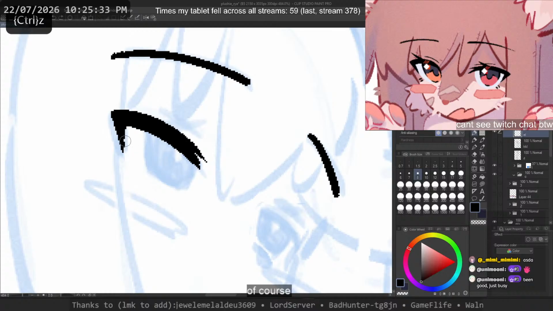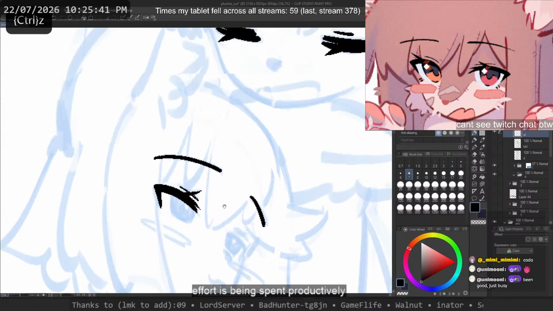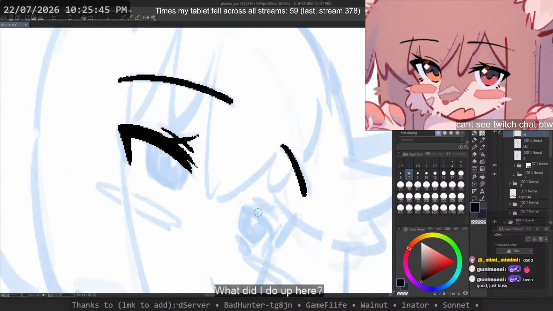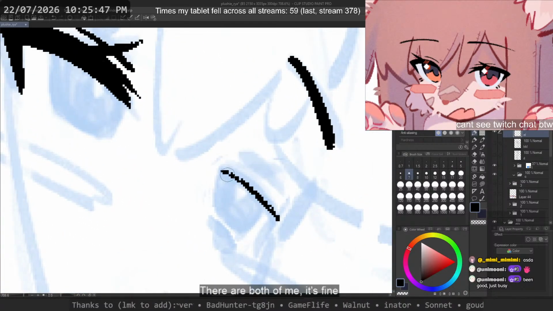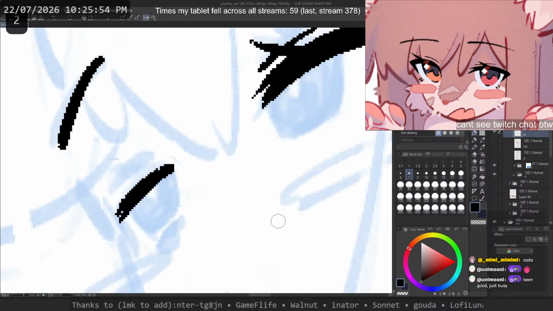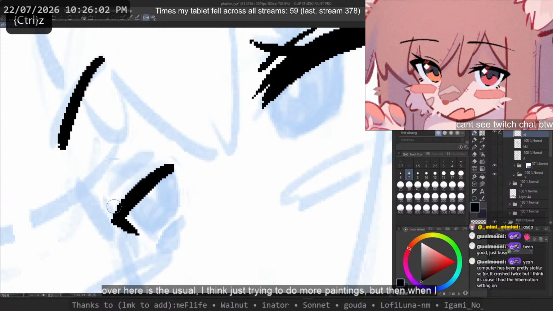Very important. No more computer troubles. Effort is being spent productively. What do I do up here? Oh. Thereabouts, I mean. Over here is the usual, I think. Just trying to do more paintings, but then when I get tired of paintings, we come over here and do this instead.